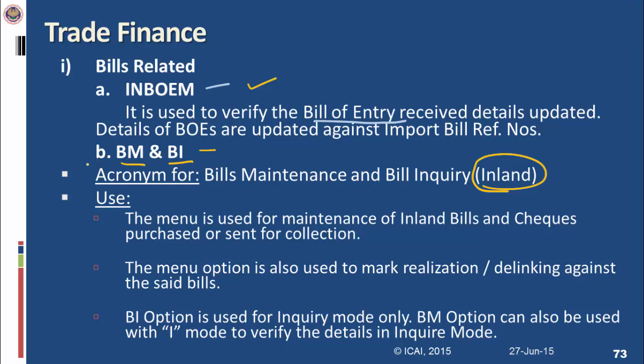Now BM is for a specific bill, right? Whereas BI is a search command. So we can use BI to check how many transactions are there on a particular criteria basis. We can check how many transactions are there of a particular type. We'll have a case study on BI at a later part.